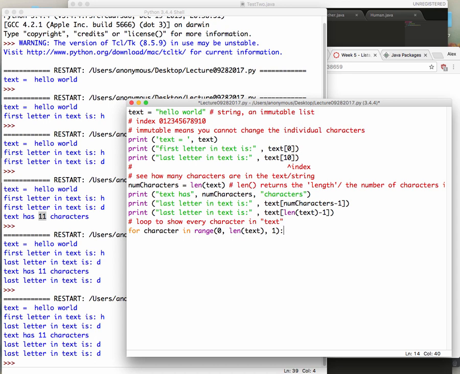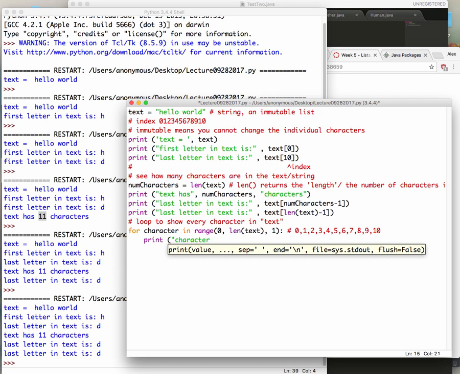So if I say I'm going to go from 0 to 11, where 11 is however many things I have in the thing, the loop is going to go 0, 1, 2, 3, 4, 5, 6, 7, 8, 9, and then 10. It never reaches the 11. So that's the purpose of why they designed these loops like that, to go 1 less than what they're supposed to.